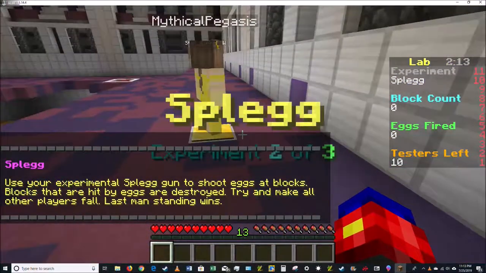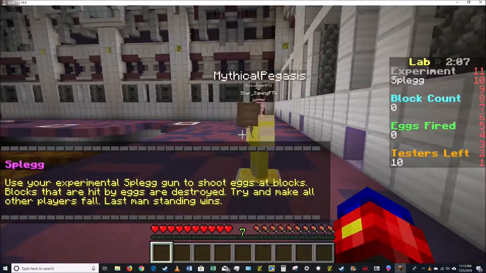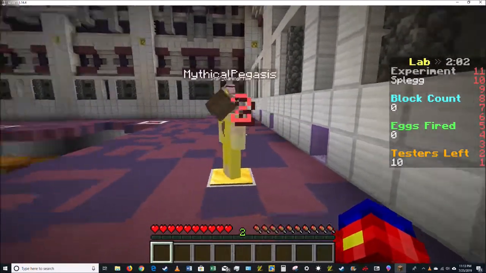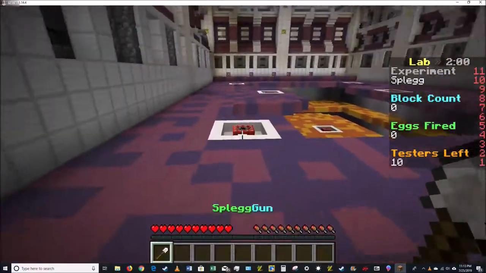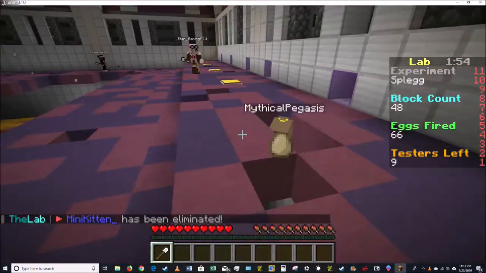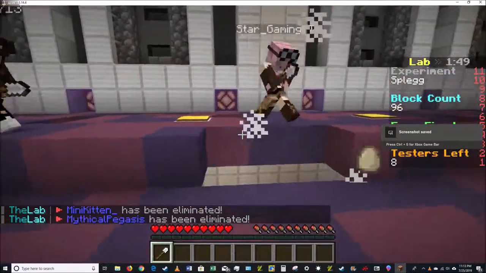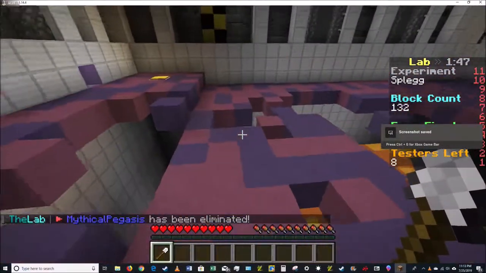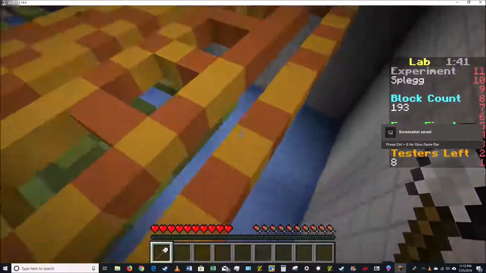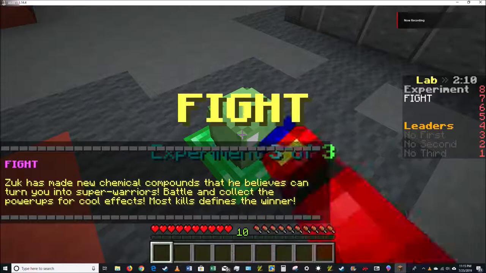Alright, let's see. Splag time. Oh, that lag is real. Alright, you ready to lose, Mythical Pegasus? Your name has to do with Beyblades, but you look like you're a Disney princess. Your name has to do with summoning Beyblades, and I just eliminated her, and I can't move. All right, let's splag you out of here. That should be a new saying of 2019. Splag you out. But really? Fight time. Oh yeah, you know I'm about to hit this thing right here. Let's go.